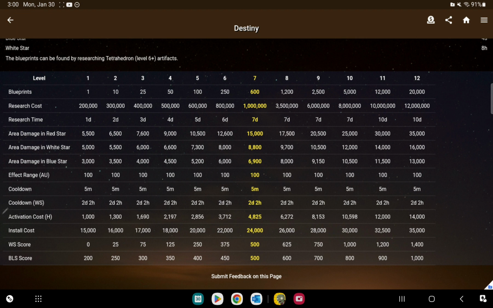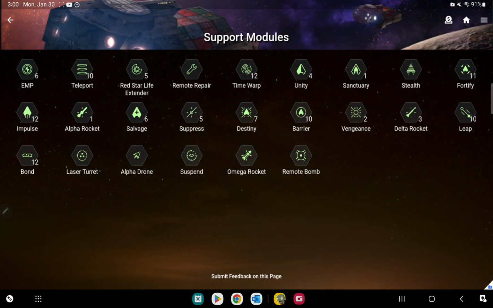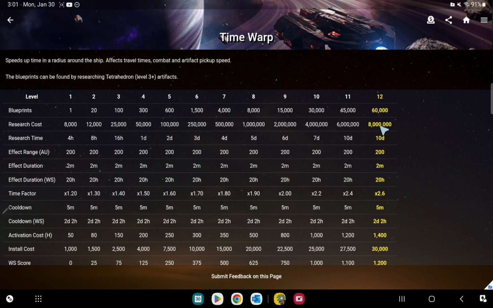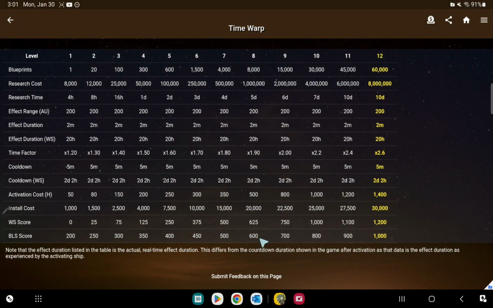It depends if a certain tech is the same level as Destiny. You even see Destiny 1 doesn't even give you a white star score. It's a white star score of 0. So fairly useful to unlock, but at level 1 it doesn't do a lot of damage. Kind of higher risk, so on. Anyways, you can check out all the different stats. You can kind of make an upgrade timeline path. You can see how many blueprints, again, within the cost and so forth.